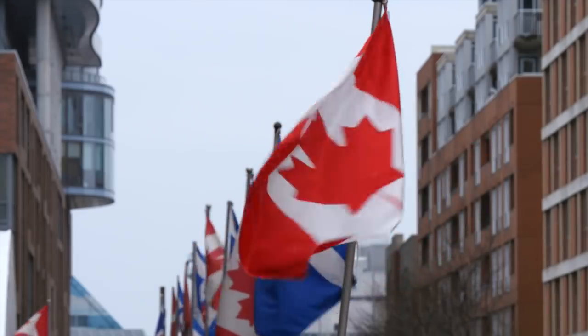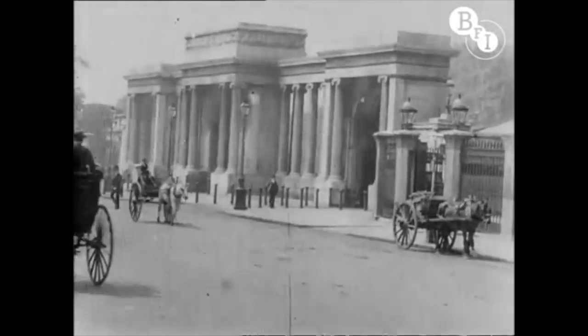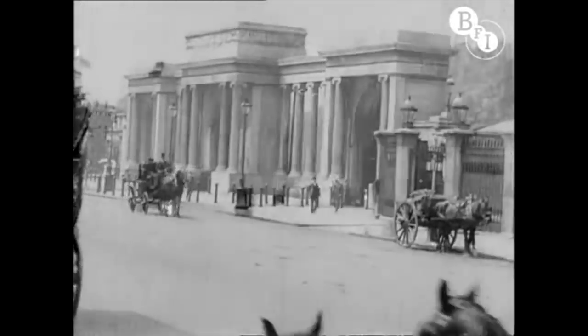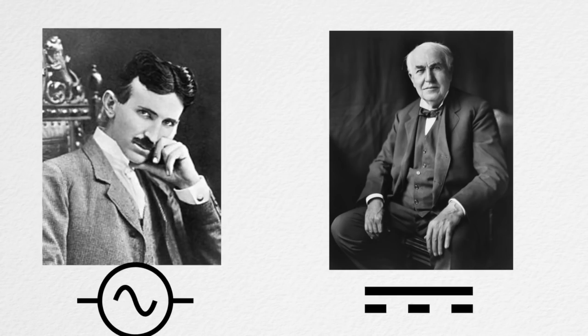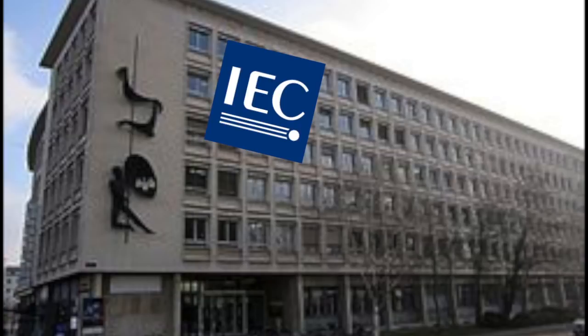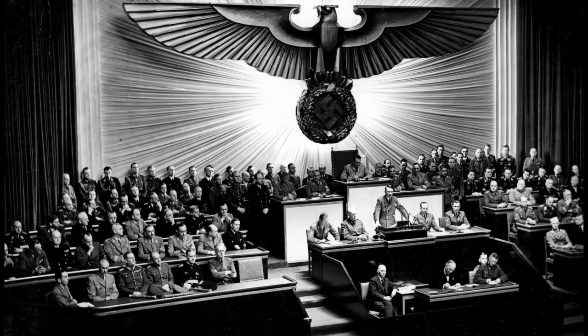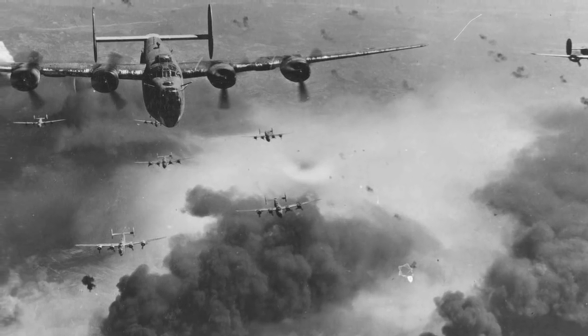This is important, as the reason why countries started to use different plug types in the first place is simply because standardization came too late. In the beginning of electricity, everything was just connected to the grid, but then people started wanting to use more portable tools, and so needed sockets to plug them into the system occasionally. The reason for the voltage split was largely due to the infamous rivalry between Thomas Edison and Nikola Tesla and the whole direct current vs. alternating current thing, and different electrical companies around the world picked and chose which one they saw the most fit. In the 30s, people set up a committee to standardize these newfangled plugs, but unfortunately this was also at a time when another committee decided to exterminate other committees of people they didn't like, and so some other people set up a committee to dissolve the murdery committee. And that was the story of how I just described WWII as a squabble between a bunch of committees.